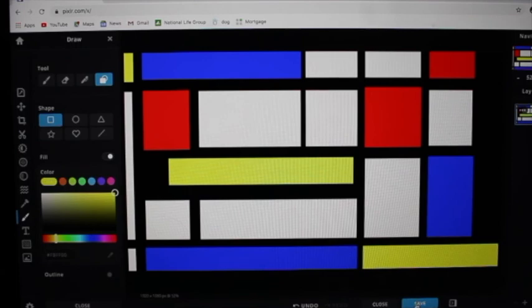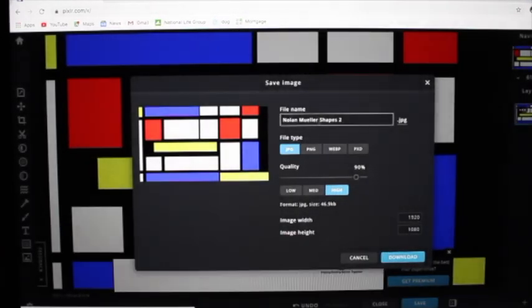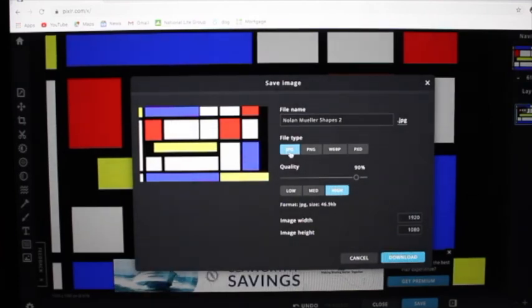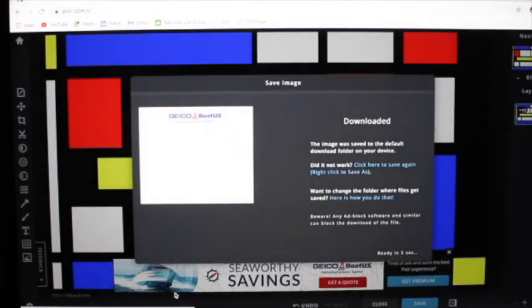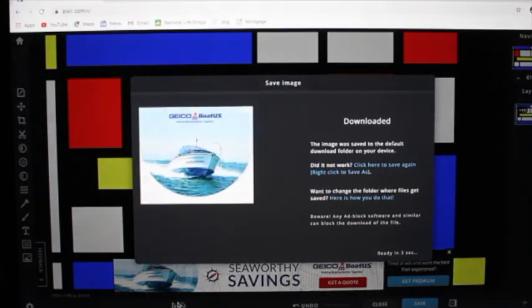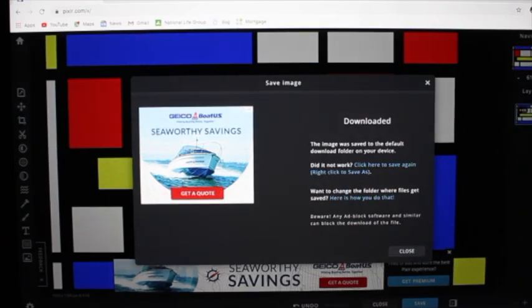And I'm going to save this. It's already got my name up there, and it's a JPEG. Perfect. That's all I need for this assignment. I'm going to click download. Now what that does is it goes to your downloads, and your download file, it might be different on iPads, but your download file you can find by searching your files on your computer, and you need to upload or insert that into the Google Doc.